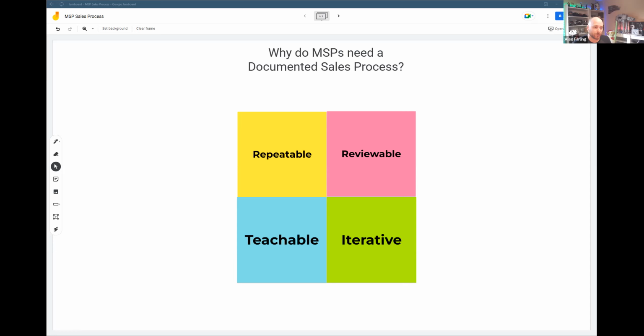With the QBR, we have inventories, we have ticket history. We know everything about the customer, everything about their environment. We know who has MFA and who doesn't. We know where the Windows 7 bodies are buried. When we're walking in to meet with a new prospect, we'll probably do some discovery. That'll probably be a step in our process, but we know less about it. We should be able to figure out enough pretty quickly to just educate like we do at a quarterly business review and explain to the customer why their life would be better tomorrow than it is today if they came to work with us.